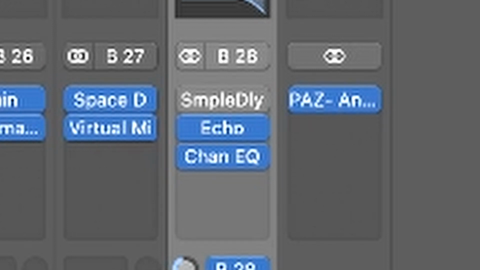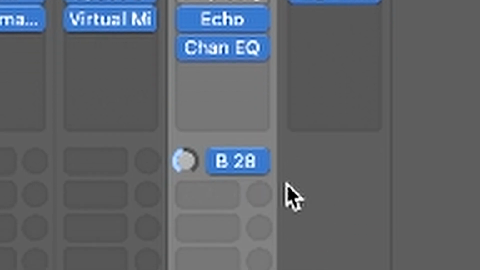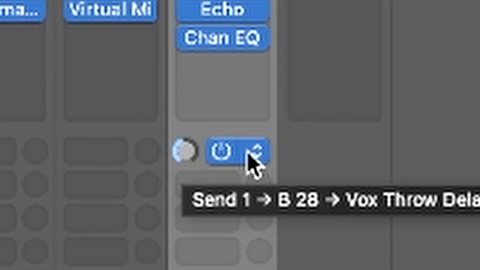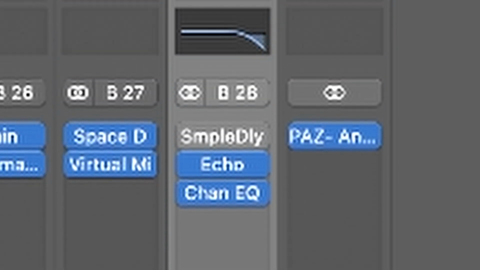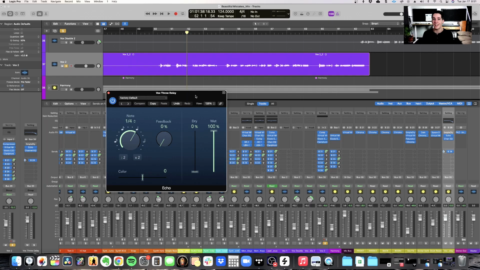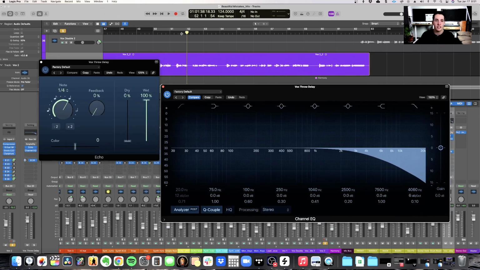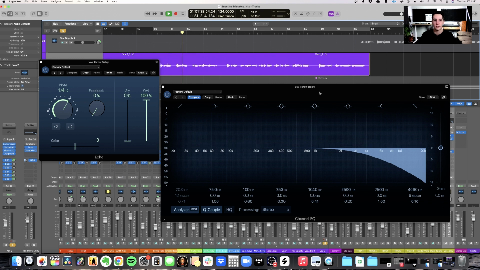Then it goes to our send on the Vox delay, which goes back into the top of the channel, where it gets delayed another quarter note and gets even more top end taken off. So this allows us to dynamically change the vocal so that it's getting darker and darker as it goes on through space. Let's just play it and see what this actually does for you.